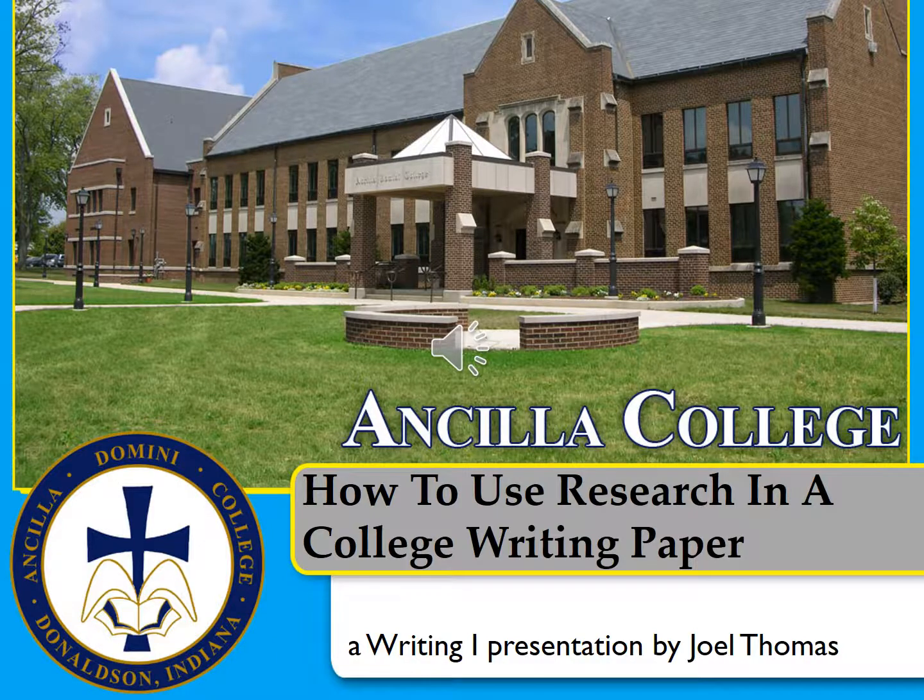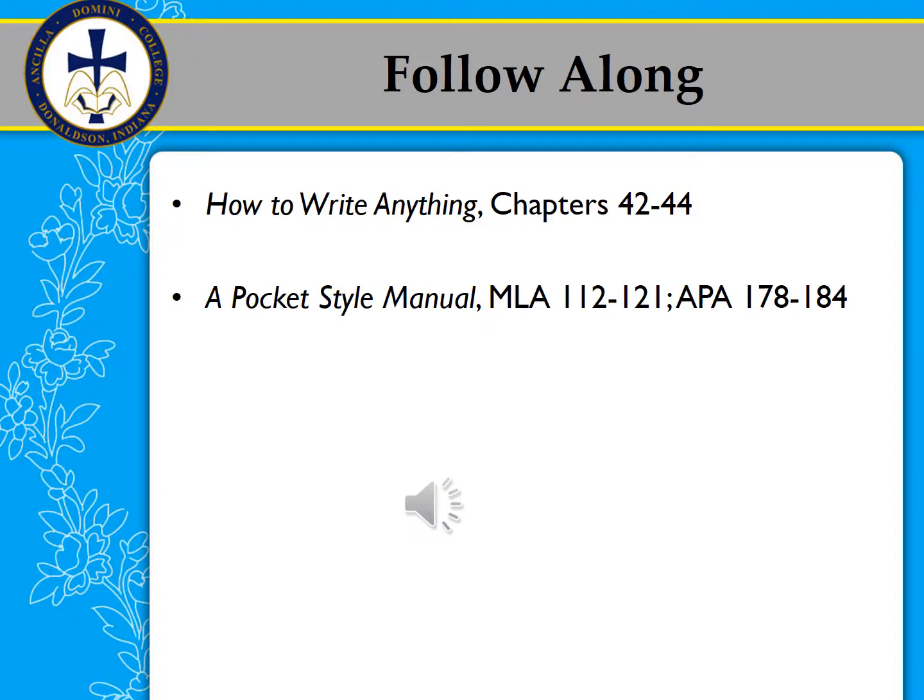Welcome to the Writing 1 presentation, How to Use Research in a College Writing Paper. Please follow along with this presentation in both books that you are using, How to Write Anything, and we'll look at chapters 42 through 44. And also please have out your pocket style manual. We'll be looking at some pages. You can see them listed on the screen.